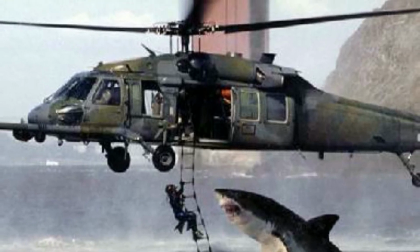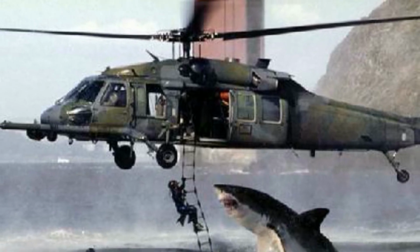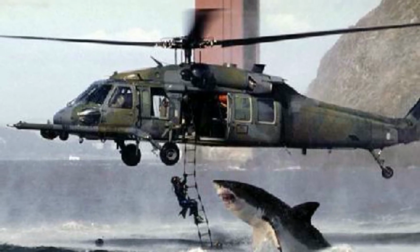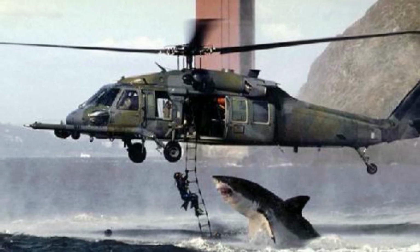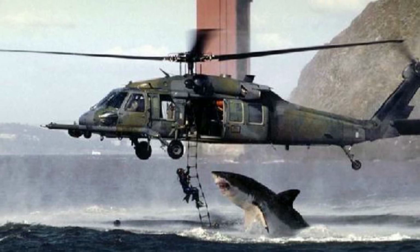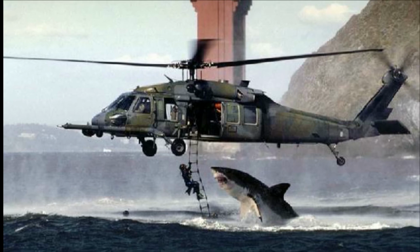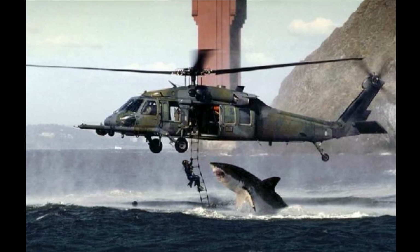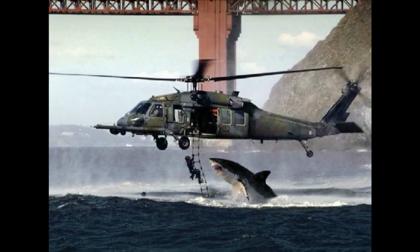Although this looks like a picture taken from a Hollywood movie, it is in fact a real photo, taken near the South African coast during a military exercise by the British Navy. It has been nominated by National Geographic as the photo of the year. National Geographic had not nominated it as photo of the year. But in 2005, National Geographic did publish an article debunking the photo as a hoax.